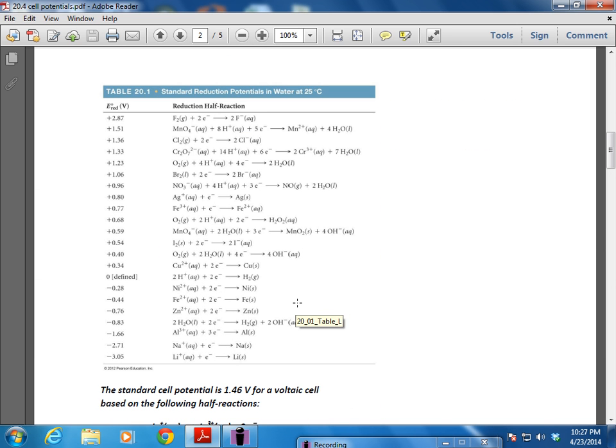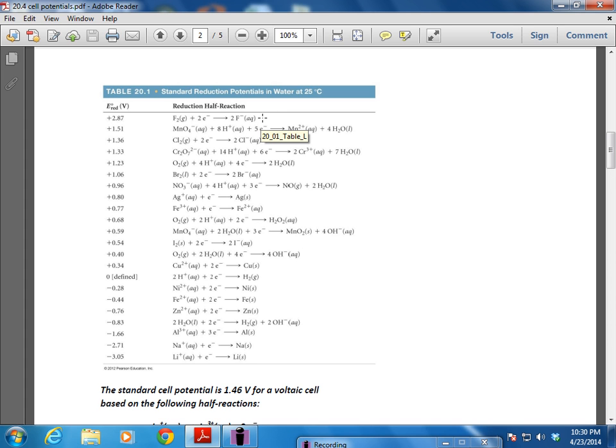This chart is very helpful. There's table 1. There's also an appendix in the back of your book. I believe it's appendix E, which is very helpful. This shows the standard potentials for lots of different substances. If you notice here at the very top, reduction, remember, reduction is the gain of electrons. Fluorine sits at the top.